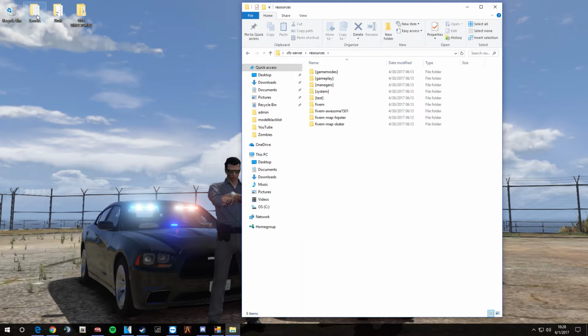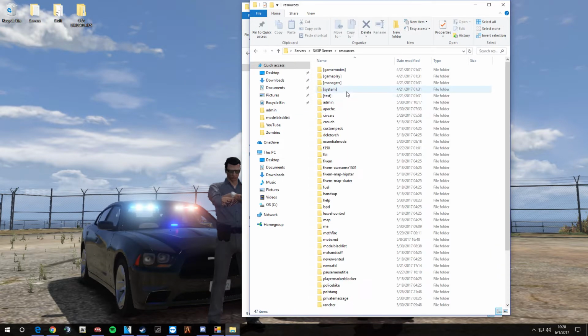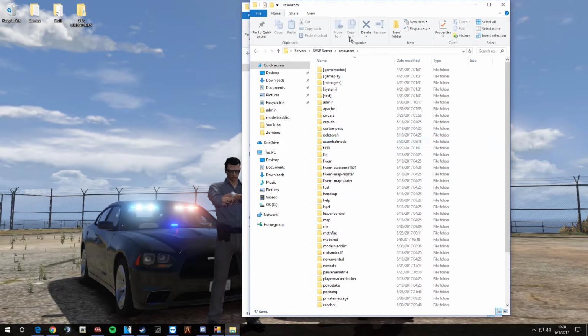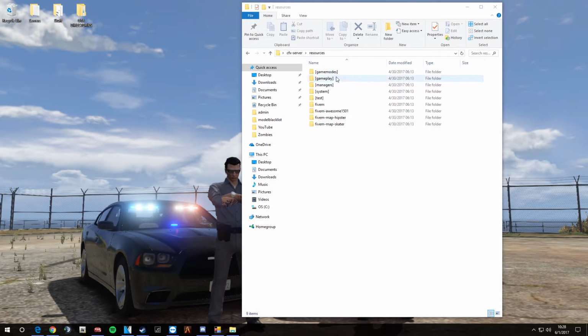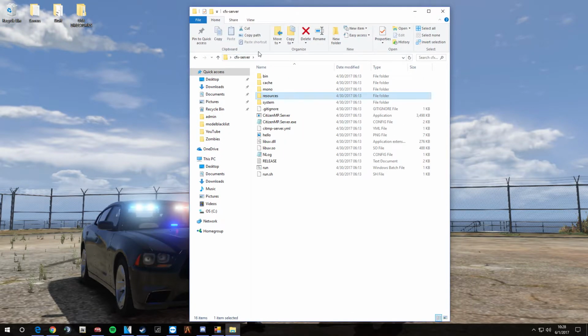Like in my SCSP server, if I go into resources, I have all these things in here. All my FBI cars, sheriff cars, police cars, everything that I use in my servers is in here. And if you see here, you've got nothing but the base. You can run it like this and it will be a server you and your friends can go in, have plugins and mods, just have fun and mess around in.